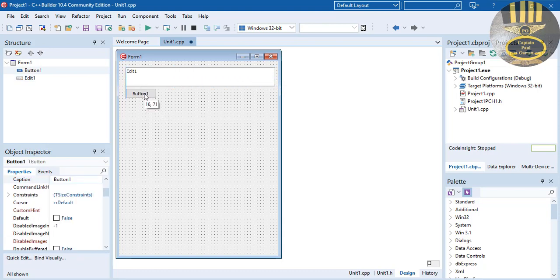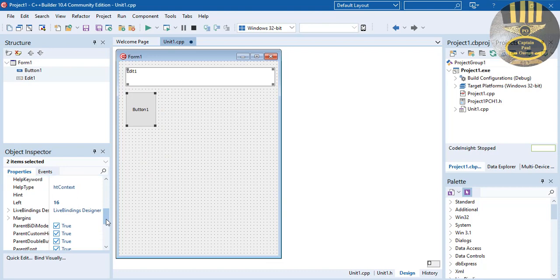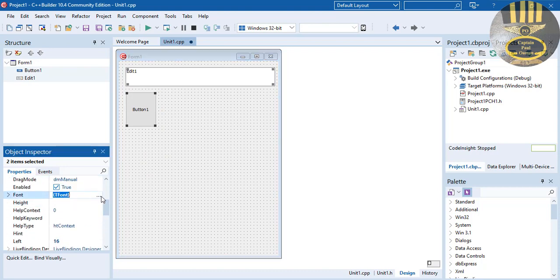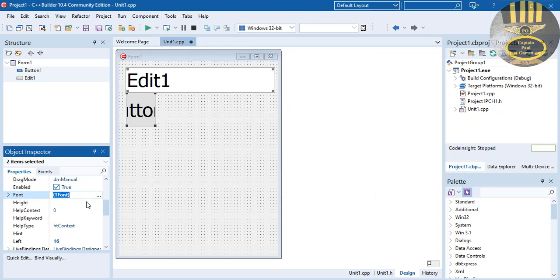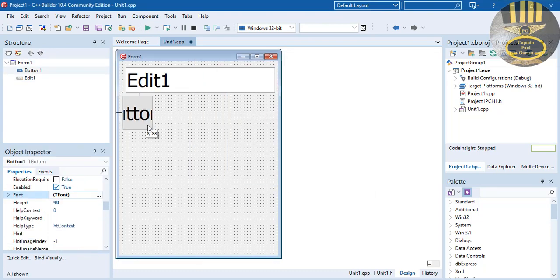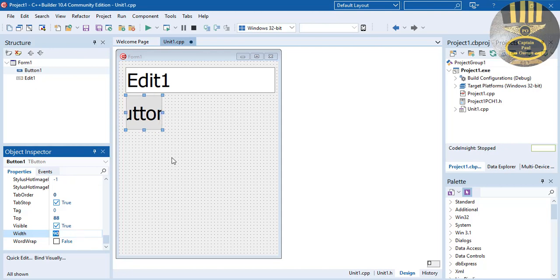And you see this very button, I'm going to change the height and the width. Let's make it about 90 by 90. Let's come straight to the height. There, make that 90. Okay, and we also need to change the font. Let's come to the font and change the whole font to something readable. I'm going to make that about 36. There we go, 36 regular. And now let's change this button, the width. I'm going to make that 90 as well. Come right here, change that to 90. So we have 90 by 90.